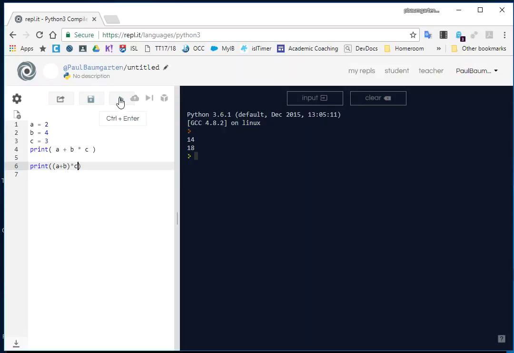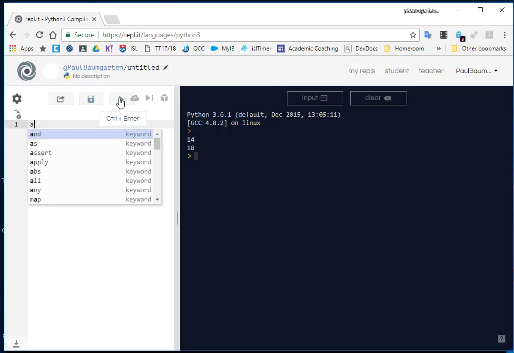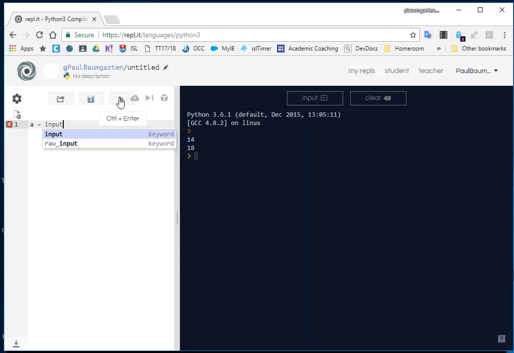What happens if I want to ask the user a number question and then do something with that? Well, it just so happens we can do that. We can use the same input command that we were using in the previous video. Now, the catch is, let's move that out of the way.